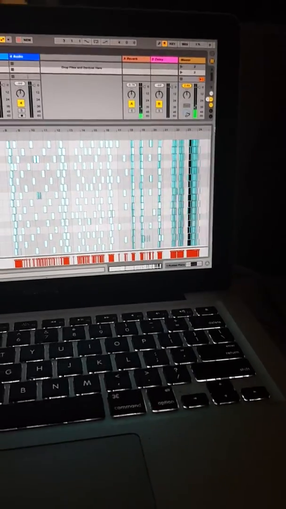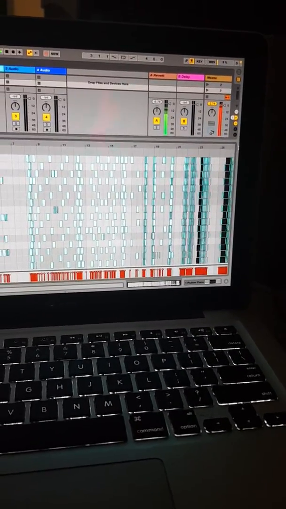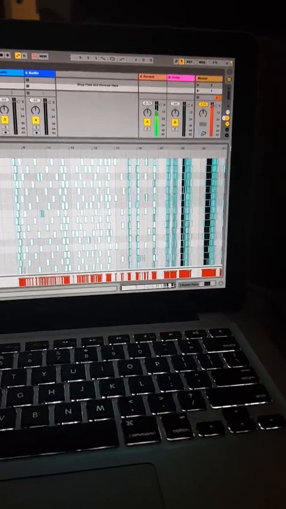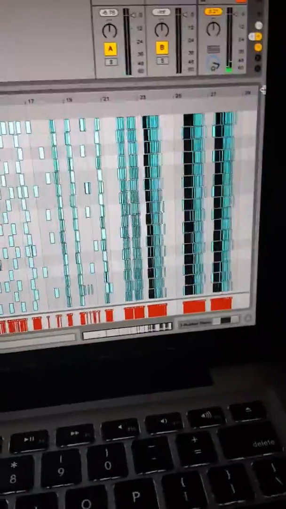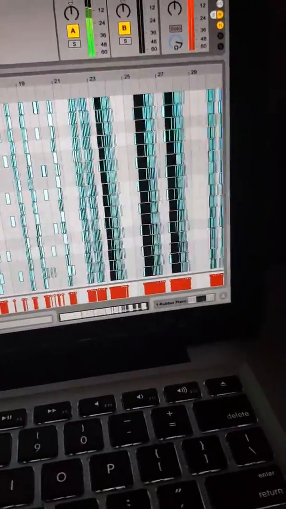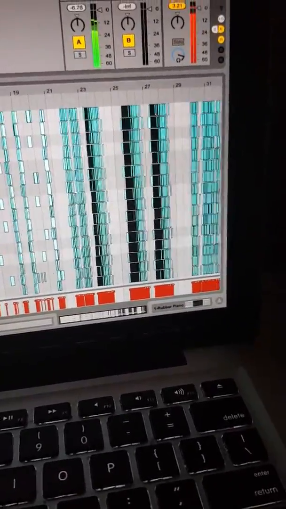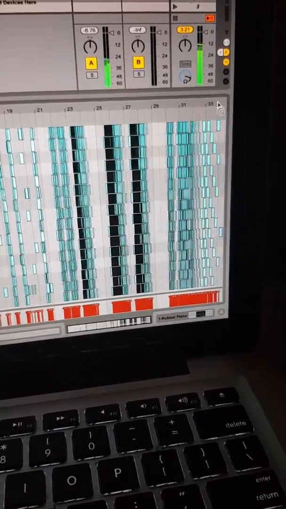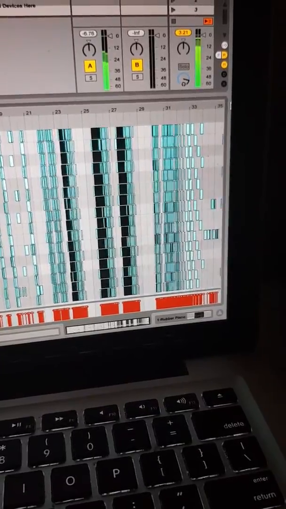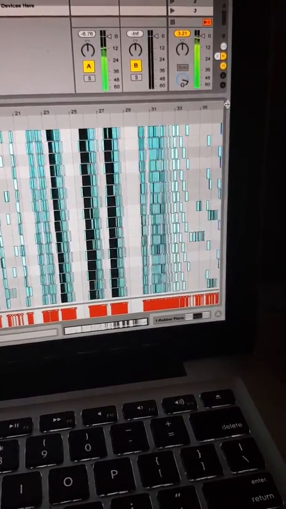Can't wait to put the big flywheel on it and just let it spin. Heard you like MIDI, bro? So I put MIDI in your MIDI. Super impressed by the resolution of this thing.